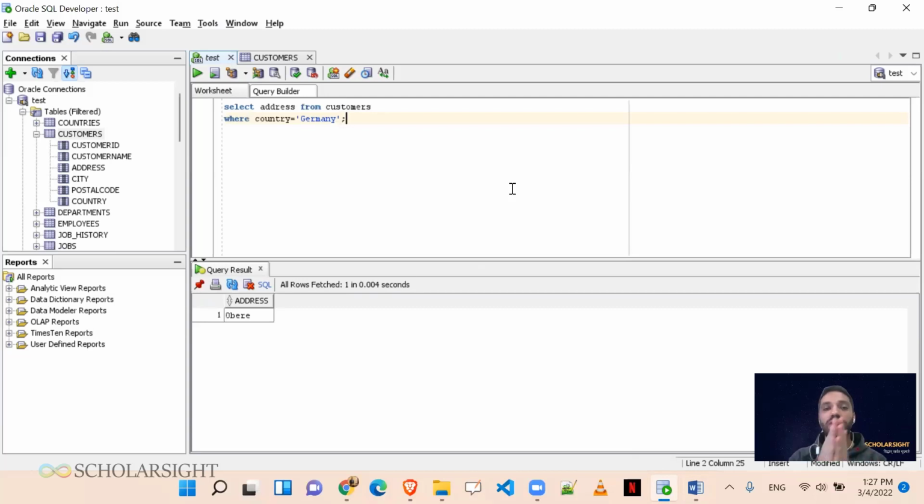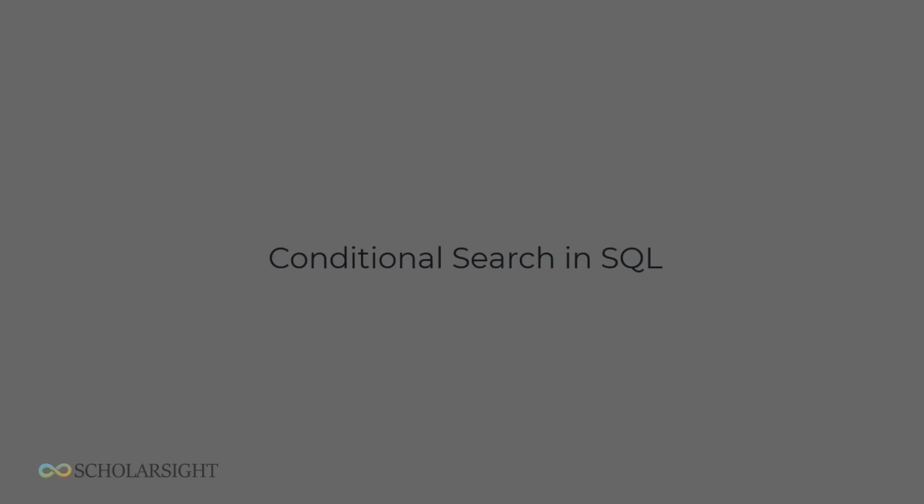In SQL, this condition is the WHERE statement, where the key is equal to this value. So this was the partial search, everyone, and I will see you in the next videos for more syntax.